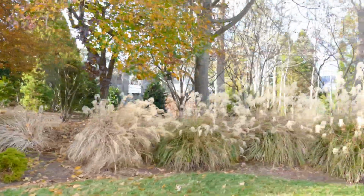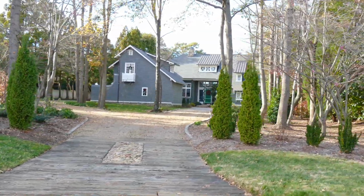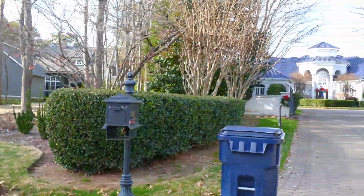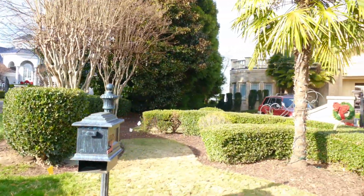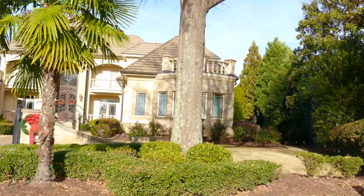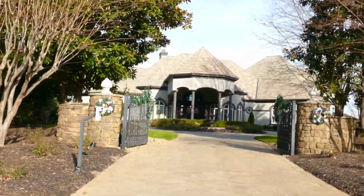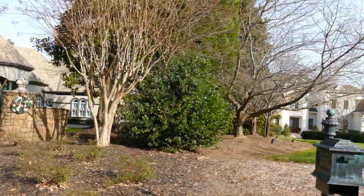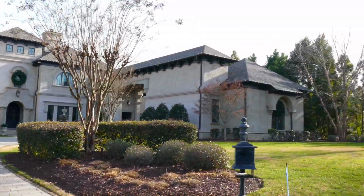Standout areas in Cornelius. If you've not been, you have to go down Jetton Road. Oh my goodness, houses there are unbelievable. The Peninsula, another unbelievable neighborhood. Beautiful neighborhoods all around Cornelius. Lake Norman is the major draw. Plenty of shopping there, and it's very close to Davidson, and it's very close to Huntersville to do more shopping as well. So number 4 on my list is the beautiful town of Cornelius, one of the most wealthy areas of all of Charlotte, Mecklenburg County.